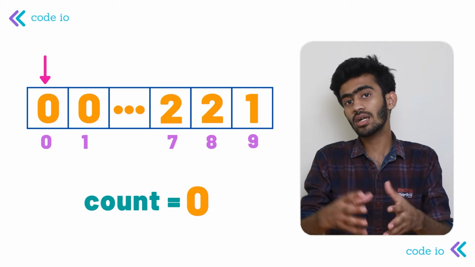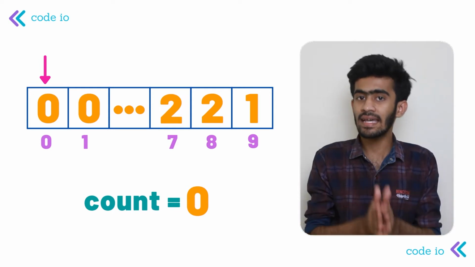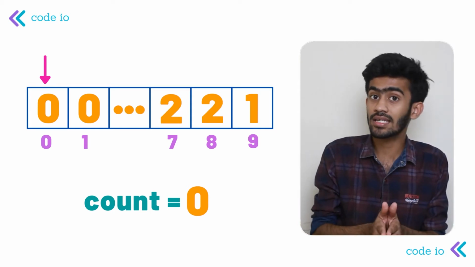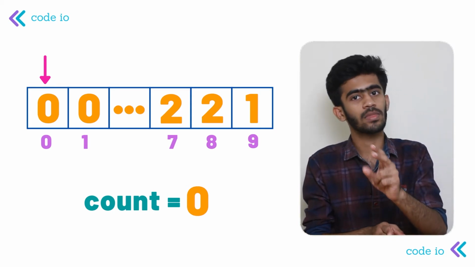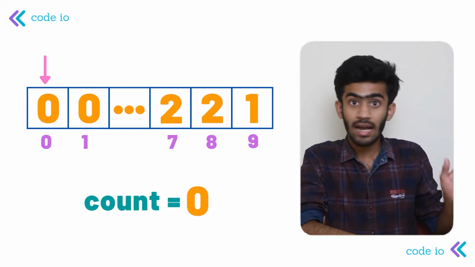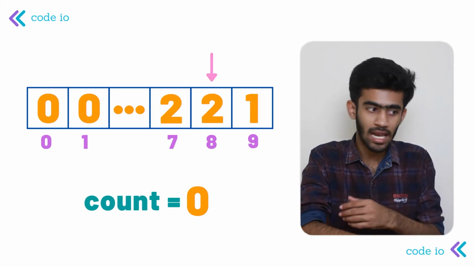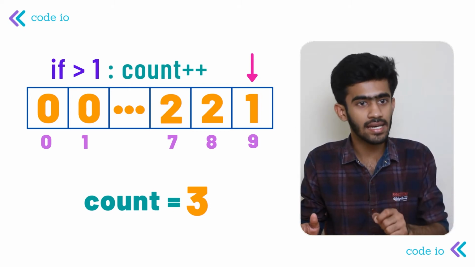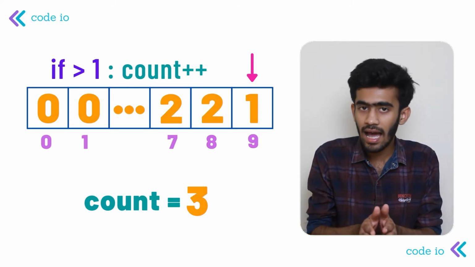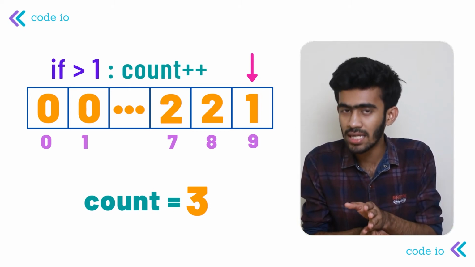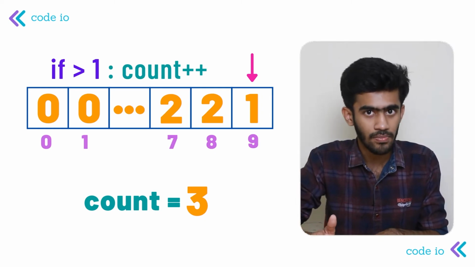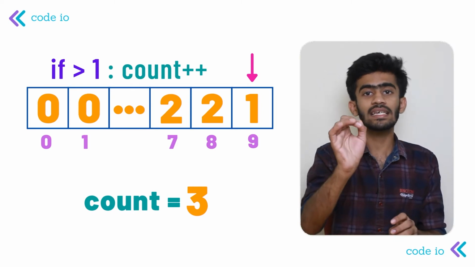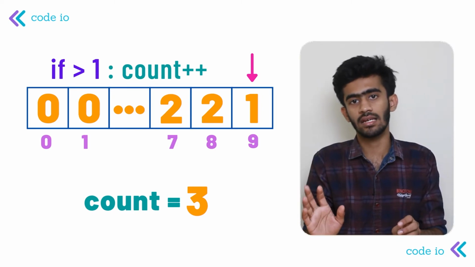We want the total number of repeating digits, and hence the count must be greater than 1. That is, it should start at least from 2. So what are we doing? We are traversing this array element by element, and till we reach the last element, the condition that we are checking is if the element stored in that position is greater than 1, then increment the value of count. So what is this count? This count is the security key that we need.